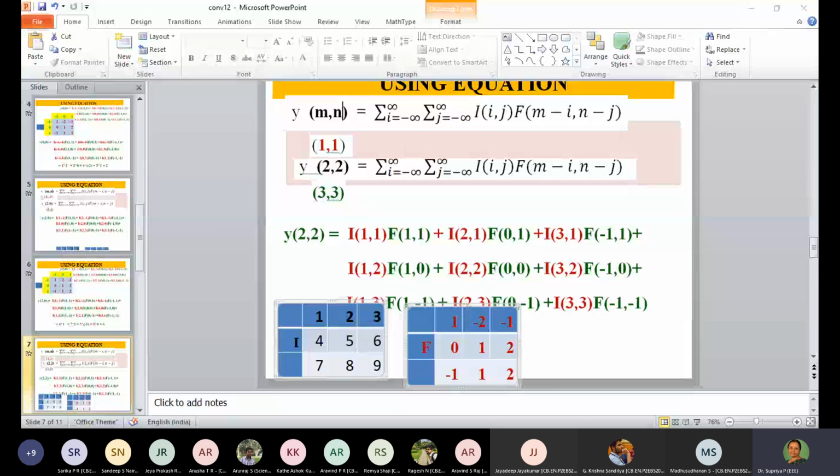For example, I think the format we have used is I of 1, 1, I of 2, 1, I of 3, 1, in whichever manner you want, and the corresponding f. I of 1, 1, 2, 2 and 3, 3.